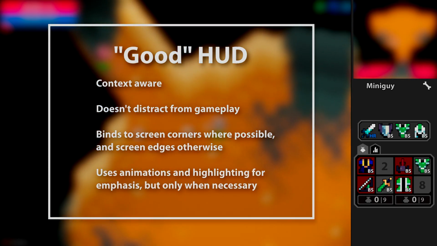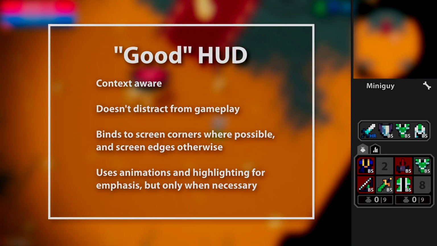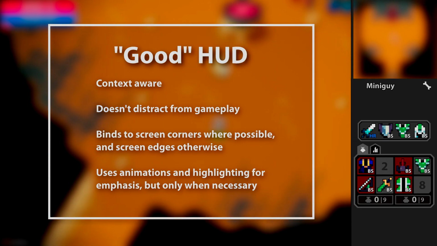The number of ancient coins we have in our inventory isn't a useful piece of information to surface while we're in the middle of a fight. It takes up useful screen space without providing anything of value to the player.